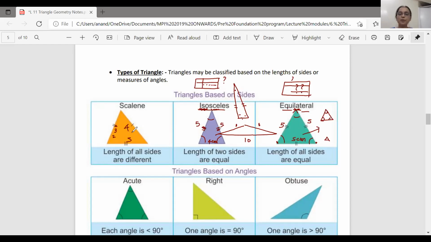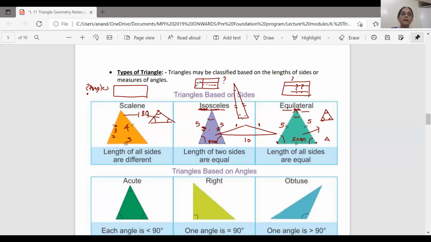For this, you don't even need a compass. You can just take a scale, draw this, draw this. For the earlier ones, you need a compass because I want exact 5 centimeter, 5 centimeter. But this I can draw with a scale also. Measure the three angles and see if their sum is coming 180 also. And what else do you observe? What do you observe about the angles of an equilateral triangle, isosceles triangle, and scalene triangle? So these are the triangles that are based on sides, different sides in a triangle. Okay. And then we will have three types based on three different angles.